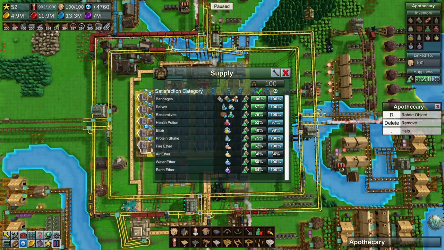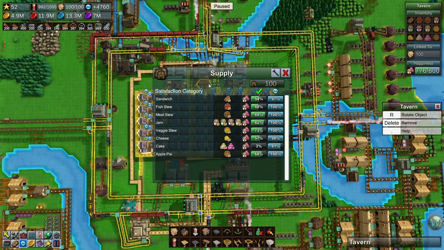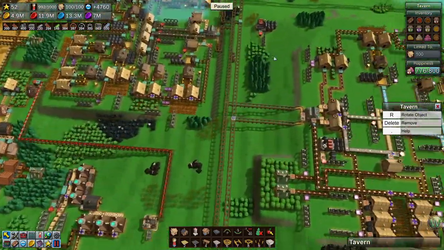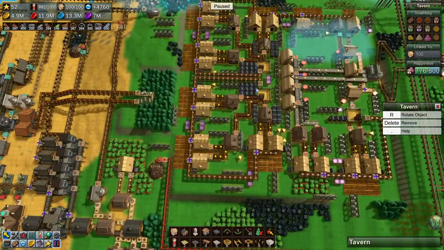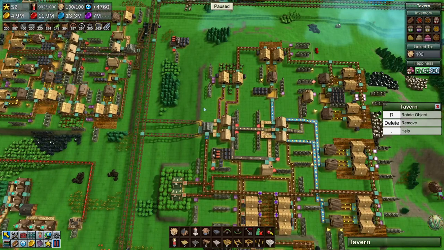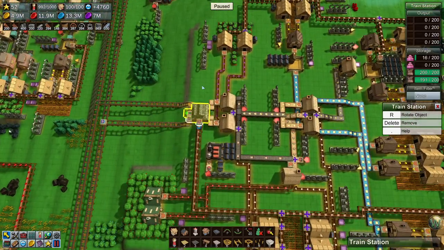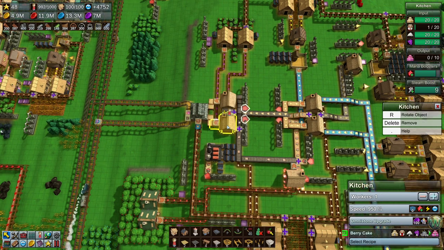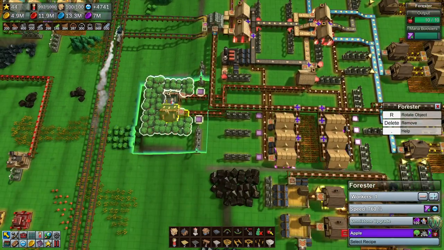Let's look at the apothecary next. Air ether. I know air ether is a problem. We need to go figure that out. And then cake. Why is cake a problem? We should have millions of cake. That's not cake. This is cake. Why are we suffering so badly here? Jam? Is it still the tree thing?